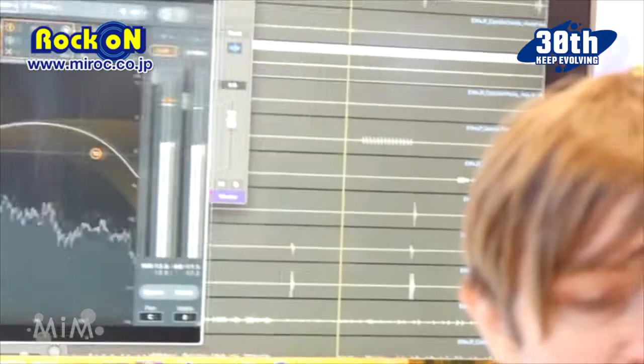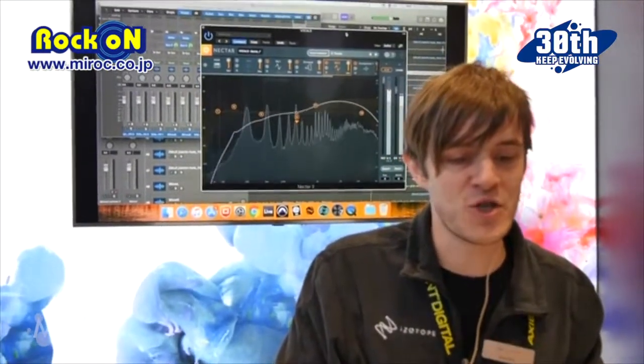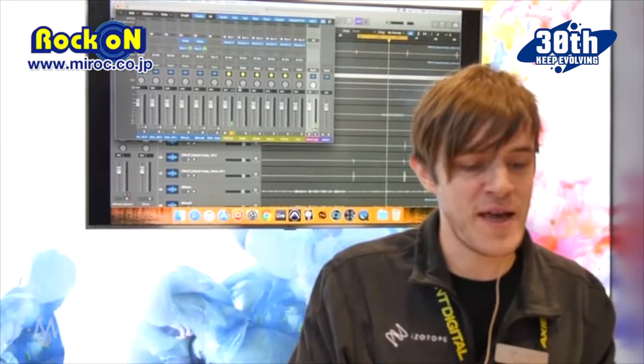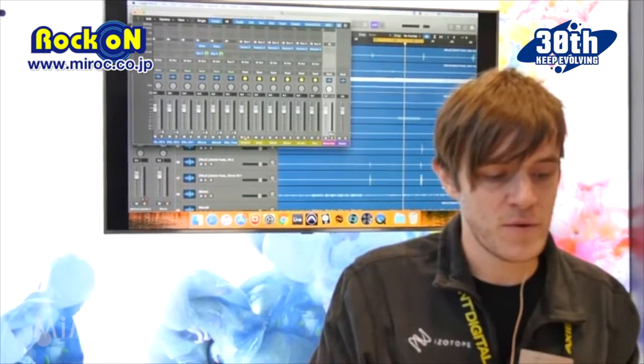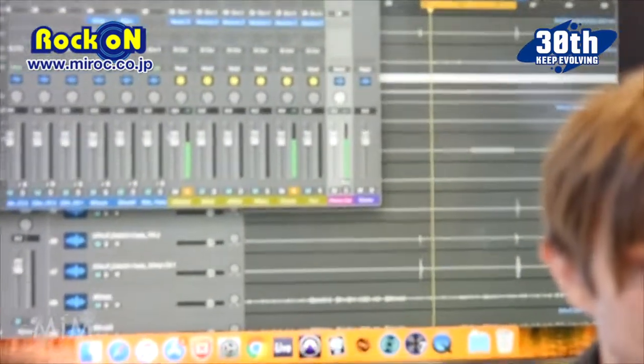Nectar3 can also provide unmasking from other tracks, so it not only makes your vocal sound good in isolation, but also across your entire mix, as I'll show you. What we have here is a vocal track and a marimba track. I'm going to solo both of these. And you can hear a vocal and a marimba happening at the same time.